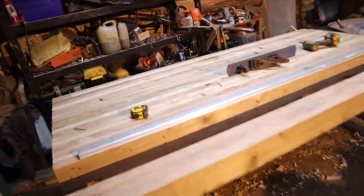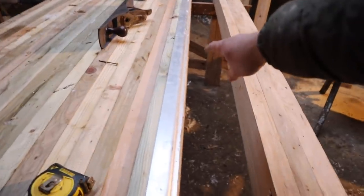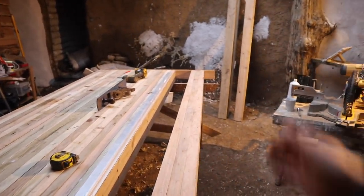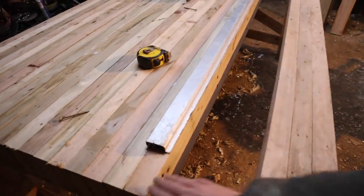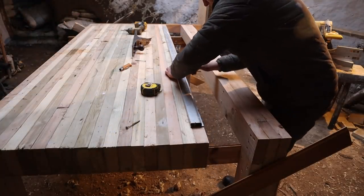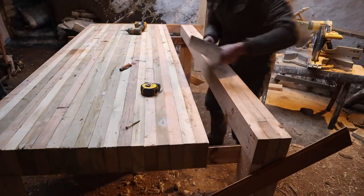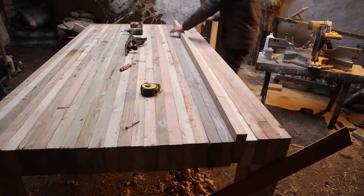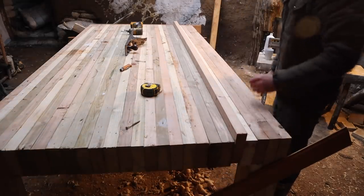Dark gloomy day today. In the video I'm copying, the guy had the same issue — he ended up with a slight bow in the middle, about two mil, something like that. In the video he table-sawed it off and made a jig, but I'm just going to plane it. I've got that nice long plane and I'm going to plane off that couple of mil and that should sit straight. Just doing the test fit, making sure these last pieces are going to go in — they'll hammer in and squeeze up tight. I think that's going to work well.